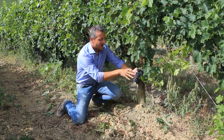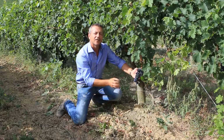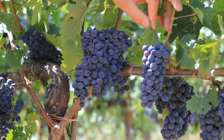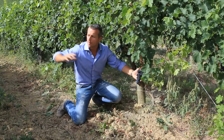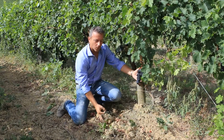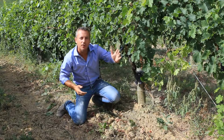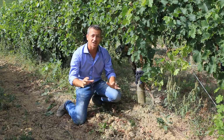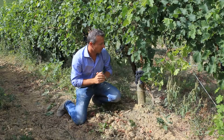Very tight. So once again, and you heard me say that before, it's very important that the environment is very dry. Because in a tight cluster like that, if you get wet, if you get humidity, the humidity sticks inside and rots my cluster. So it's very important that the soil is dry, and that the exposure brings the nice wind in and out. We will be back here tonight. As soon as the sun sets, the wind comes up. In our villa we put a swimming pool. I was never able to do a midnight swim because as soon as the sun sets, the wind blows and gets chilly. So perfect environment for the grape.